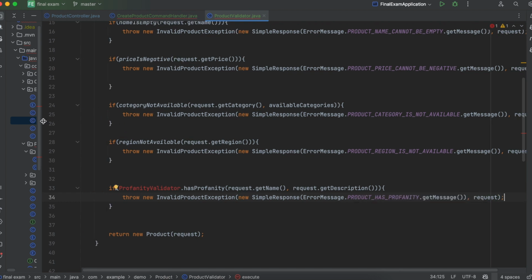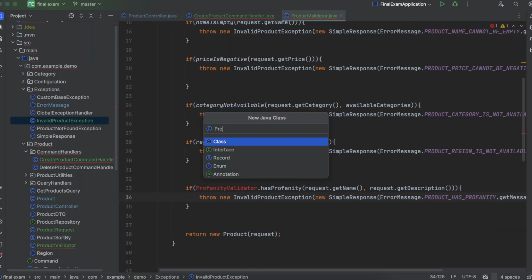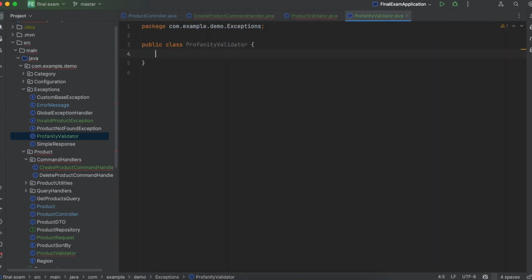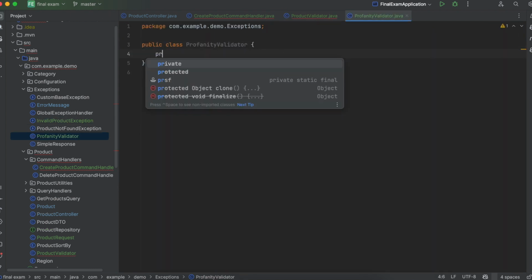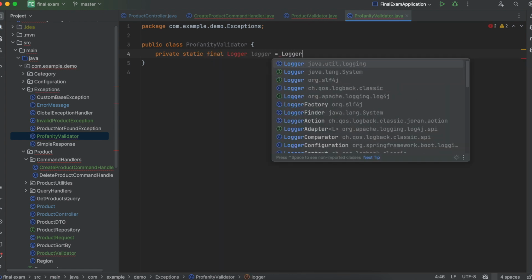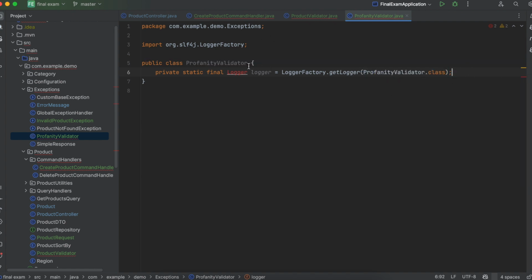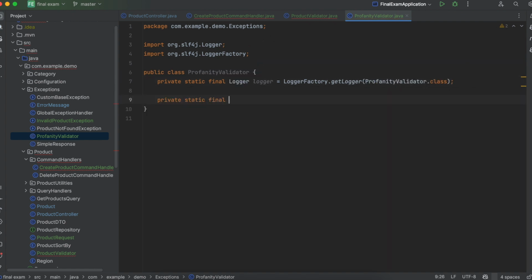So let's create our profanity validator. Okay, as always, we're going to start with logging. Next, we're going to need our API key.